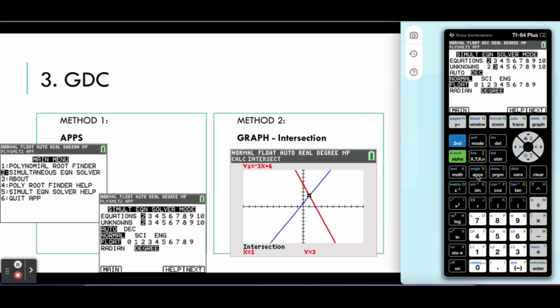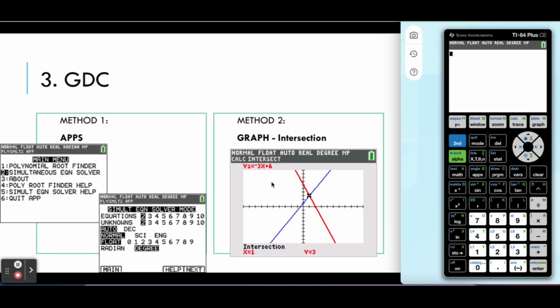And then if we have two equations and two unknowns, we need to click on the next button, which is the graph button. And then they're going to give us the format in this way. So in order to solve this, we need to have both equations set up in this way, where you have the x and you have the y on one side and all the number terms on the second side. So that's the first method, using apps. We're going to be looking at an example right after this.